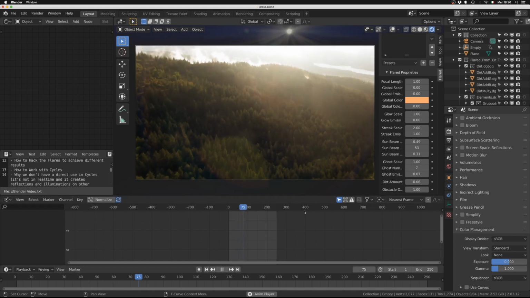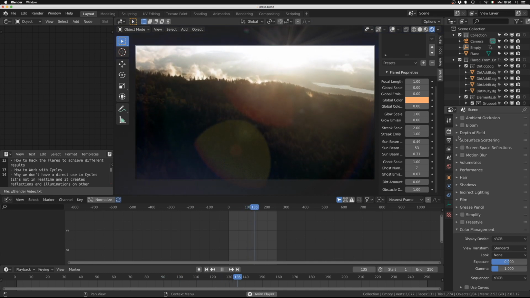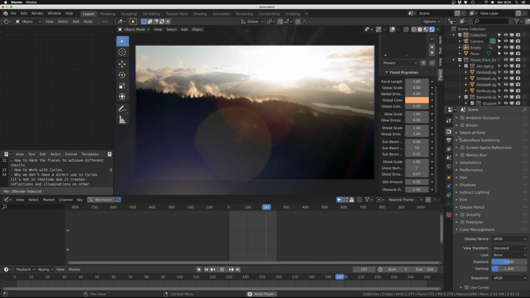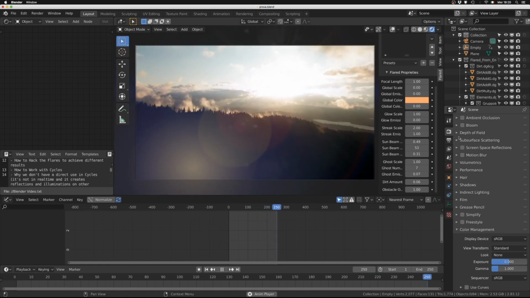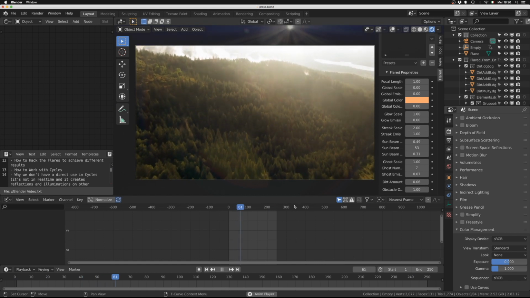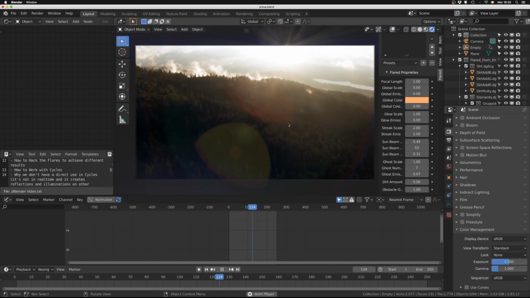Anyway, when you've done your job, you can export. If you like, you can export as image sequence. That is better, in my opinion, because if Blender crashes, you don't lose all your rendered elements. But if you want, you can export in a movie format too. Anyway, that's all. I hope this is what you were looking for.